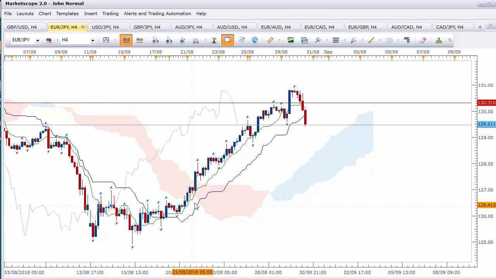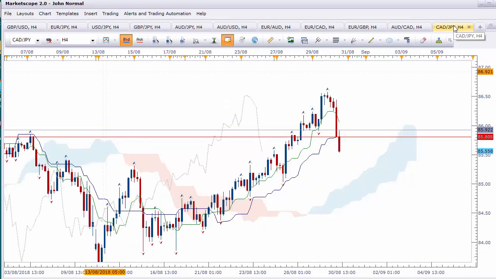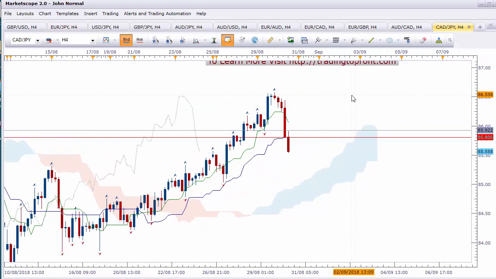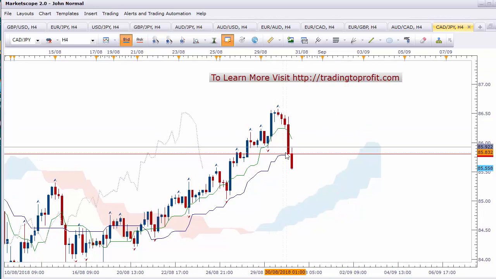Fractal break, look. Steep uptrend, and the first fractal break there. Because we're breaking bull fractals all the way up here, look. But break. Didn't quite break, and then we broke another one there. So first fractal break in this direction, bearish. And that's what we got on this CAD yen, but it's too late now. We should have been in there.